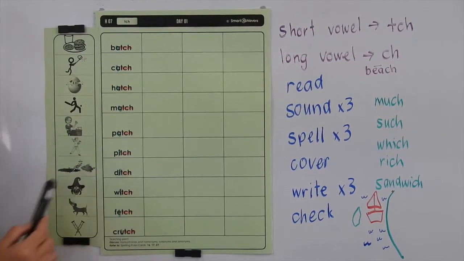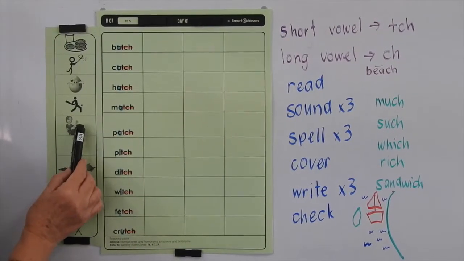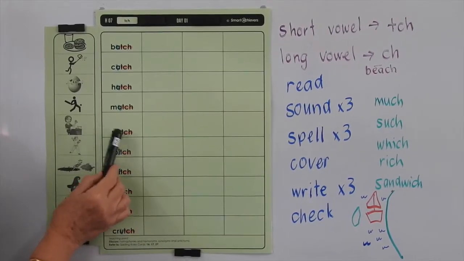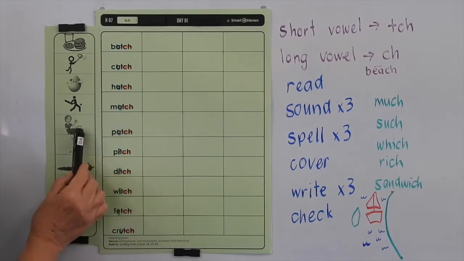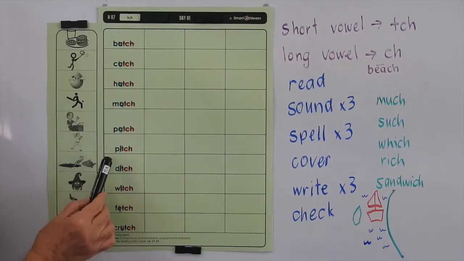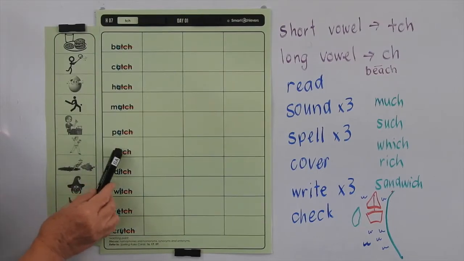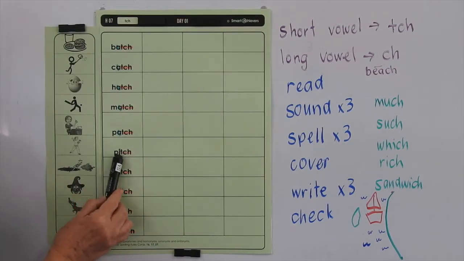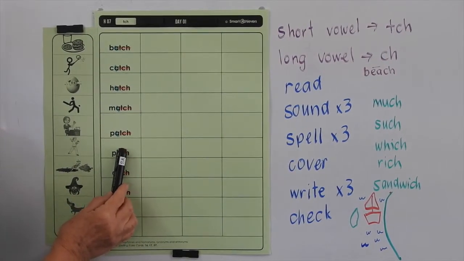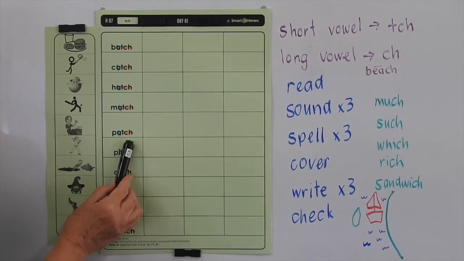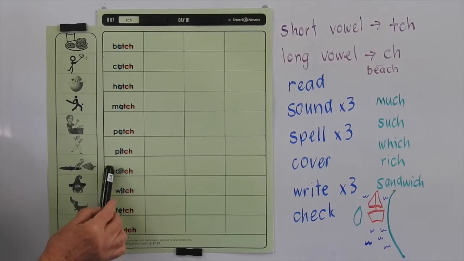Or you might have a vegetable patch in your garden. So it could be a verb where you actually do something, you mend something. You might have to mend your bike tyre, so you would patch it, which means you probably put a patch on it. It's a little piece of something to repair it. Pitch can mean to throw something, an object. It can also mean a cricket pitch, which is where you would play cricket. And it can also mean a very high pitch or a low pitch. When you're singing, you can go quite high, and that would be the pitch of the music or the song.